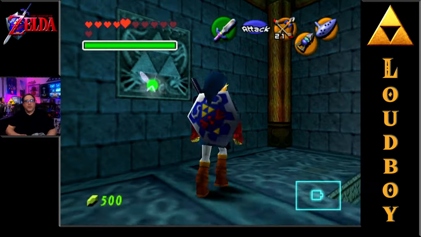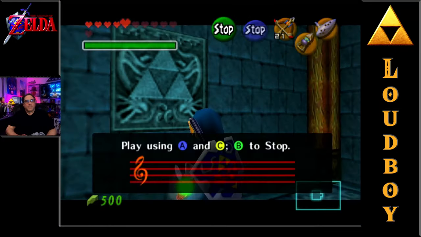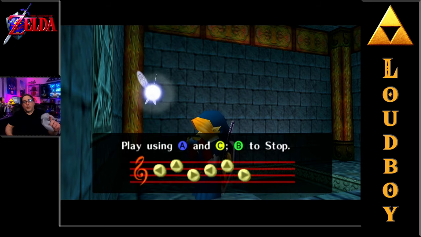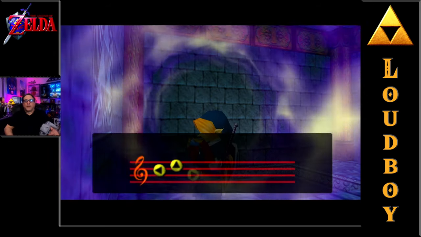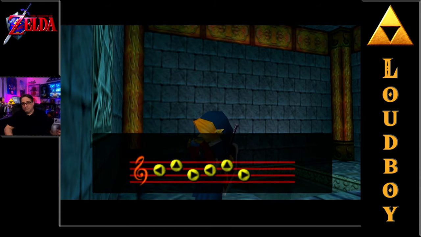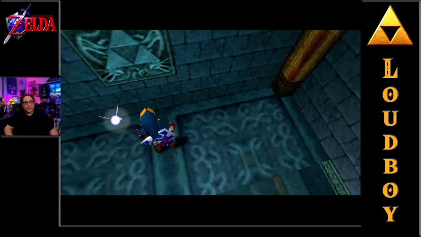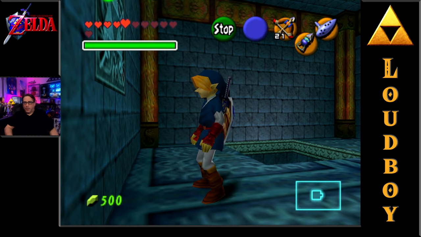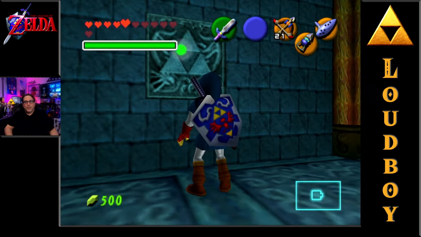And that didn't do it. So let's try this again. There we go. I didn't get the chime. So we play Zelda's Lullaby, and what it does is it actually changes the water level of the temple. It's really cool. In a way, and I believe this will bring this all the way down to the bottom level. We're about to see in a minute.